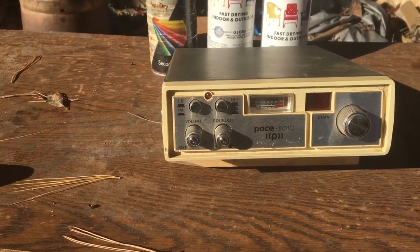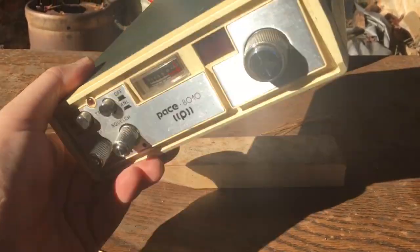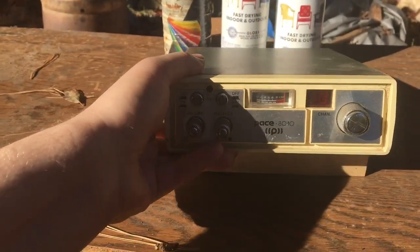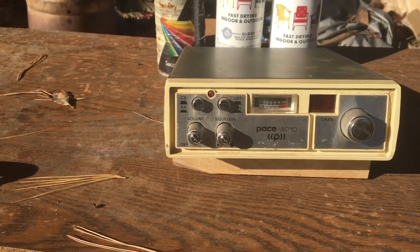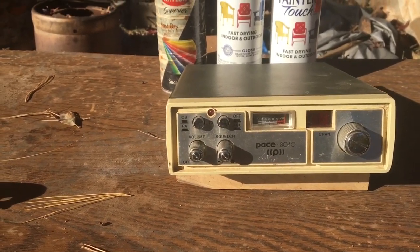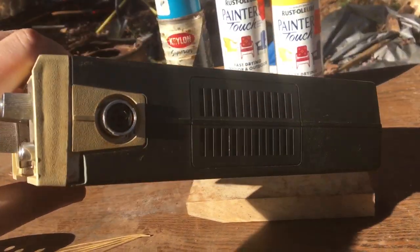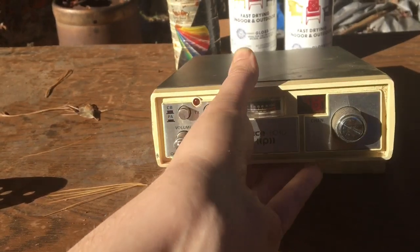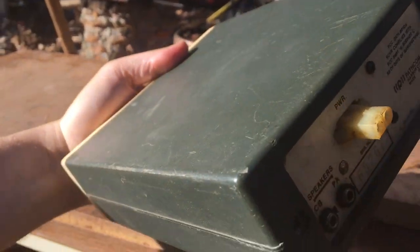So what we're gonna do is we're gonna sand this radio. This is an old Pace 8010. Like I said in my last video, this is one of the lightest radios I've ever felt. That doesn't mean it's a bad quality, it actually still functions just fine. But it does have a plastic housing that slips right off, and it slips off in one entire piece. And it's pretty easy to put back together. You just got two screws back here.